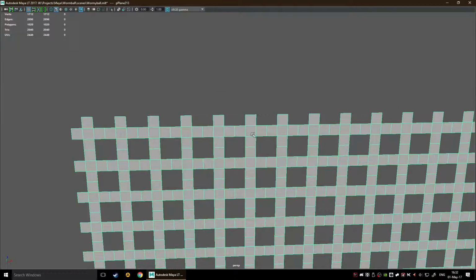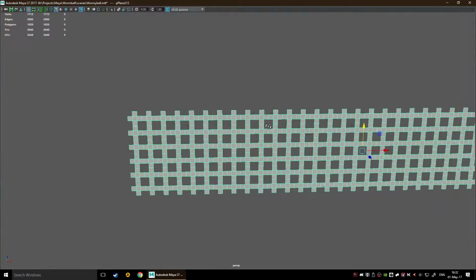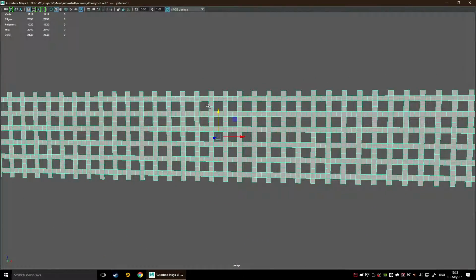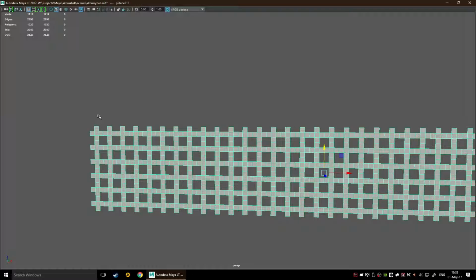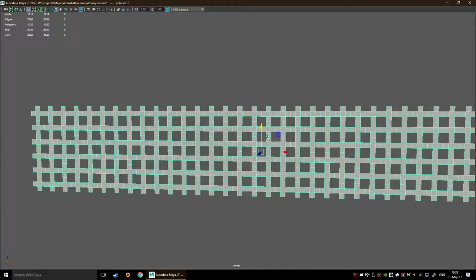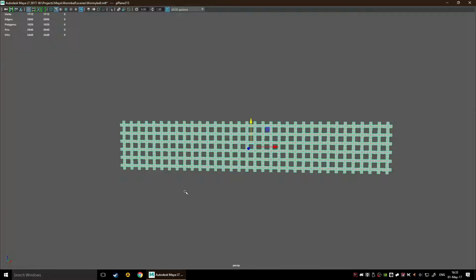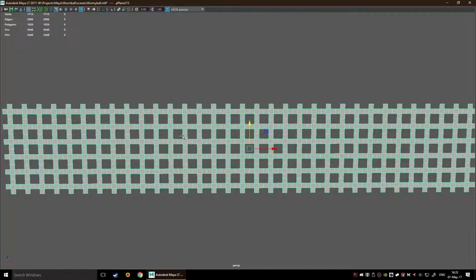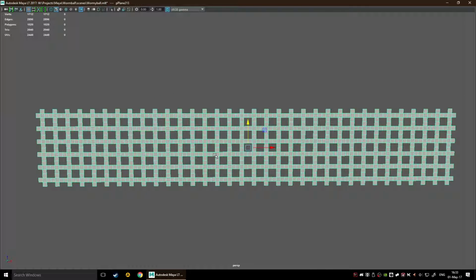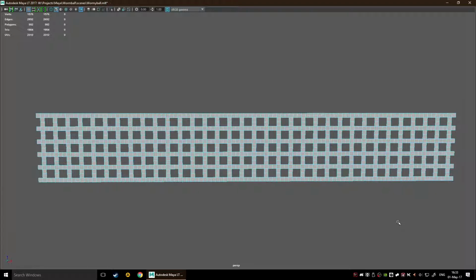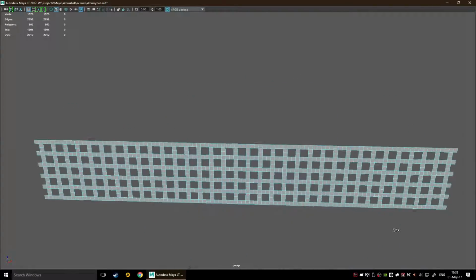So, one option is to delete this top bit. This would be the easiest approach. The other one would be to extrude these and connect them together. At the end of the day, I think it'd be better if we just go ahead and delete this, because I just don't see this being a need. So I'm going to go into our face mode, select these faces here, and delete them. And I'm going to do the same thing on this side as well. So now we have a playing net.